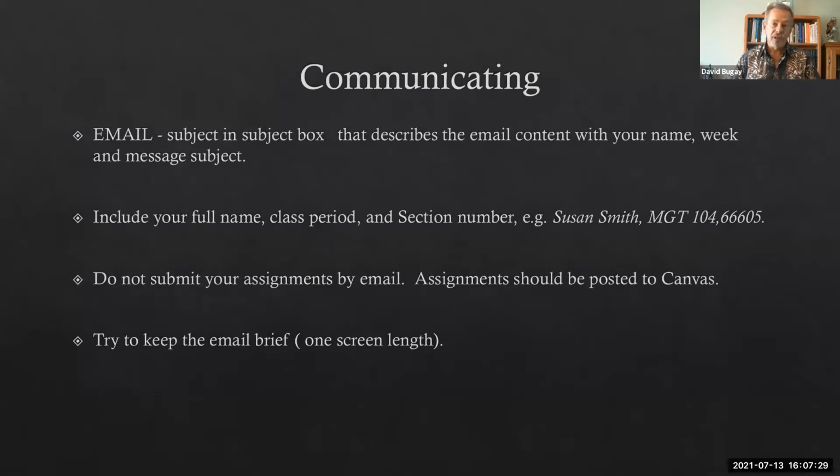On email, I teach a lot of classes. That being said, when you send me an email, you need to put the class and the section number in it. So your name, class period, section number, and the class. So Management 104 and your section number. I teach multiple sections each semester on the topic. Put the section number and the class so I know what you're talking about right off the bat. So that's your first lesson on learning how to communicate with me well and effectively, by letting me know your name and what class you're in, so I can have in my mind exactly what topic you're addressing in the email.